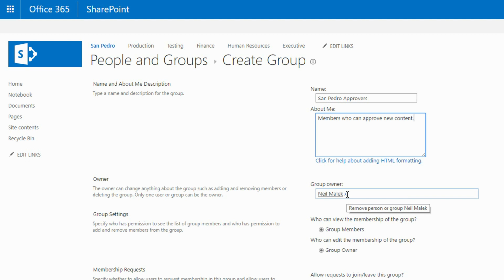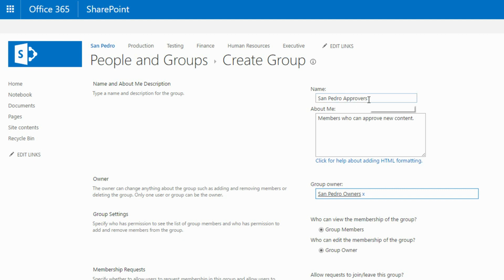In SharePoint, there's always an owner group for your site. So I'm going to close this and type in San Pedro O. And as you can see, San Pedro Owners is one of your options there. And so what I'm going to be doing here is saying that anybody who's a member of the owner group is now the owner of this group of people. And think about how that improves things. Again, because I didn't say that one individual person is the owner of the group. Now, if Neil Malek, me, if I move on, if I leave the group, somebody else can join the Owners group and they can take over my responsibilities with really no pain felt.